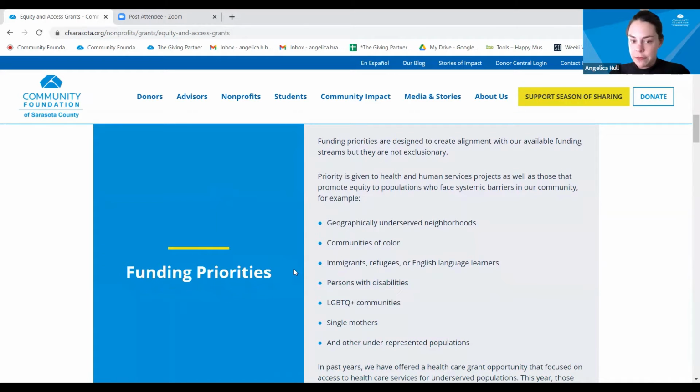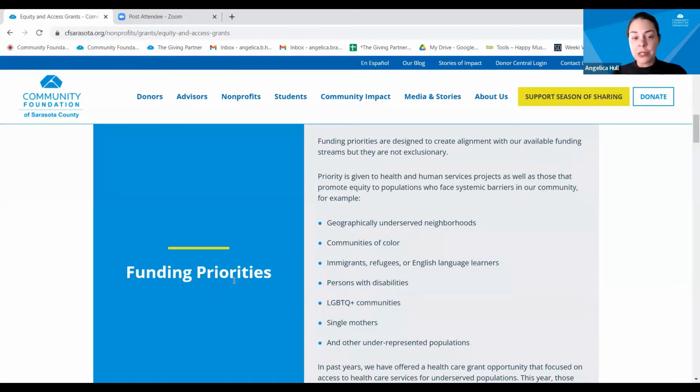When we see a funding priority section, the reason that we have priorities is because we are a community foundation. What that means for us is that we are operating and helping to distribute funds from a lot of different funds that were set up by donors that are now housed at the community foundation. When a donor comes to us and sets up those funds, they can give those funds a specific purpose. So they can come to us and say, I would like my money in perpetuity to go to X, Y, and Z. That can be super general. It could be, we trust you. This is unrestricted funding. You can put it where you see fit. Or they can be extremely specific. They can be funds specifically for single mothers, or they can be funds for animals who are pending placement in Sarasota County, but only domestic animals, not wildlife. They can be as specific or as general as that donor would like them to be.